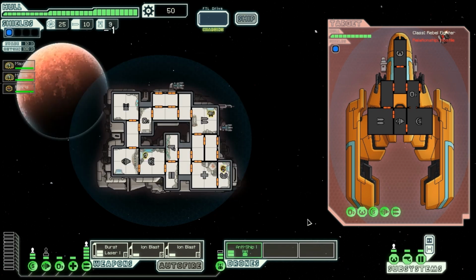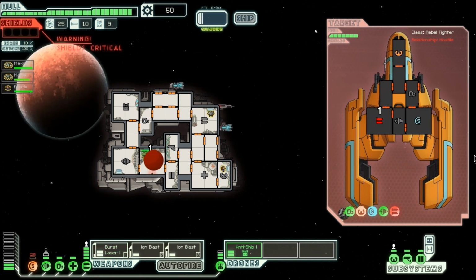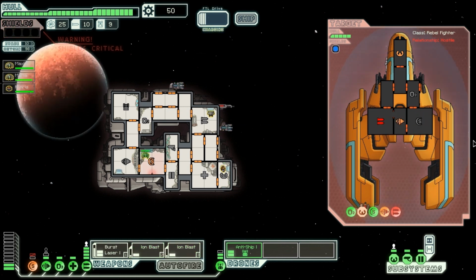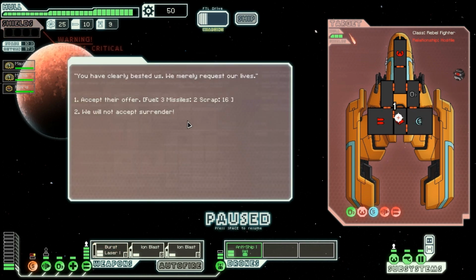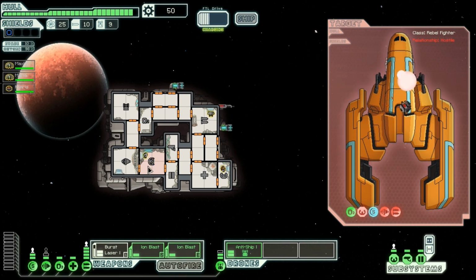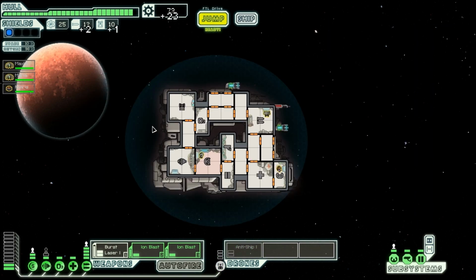There we go. Another little fight. I should have tried to up my whatchamacallit there, but oh well. Nope. Let's try and take him out and gain more scrap. There were 16 there. Let's see if I can gain some more. Sometimes you don't, and it kind of sucks. But see, like 23 more scrap. I'm happy with that. That more than makes up for the hull damage.